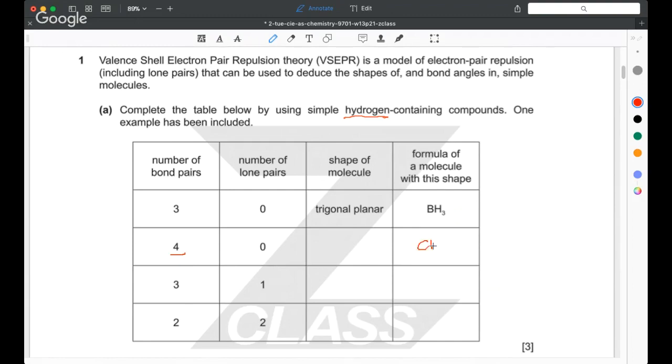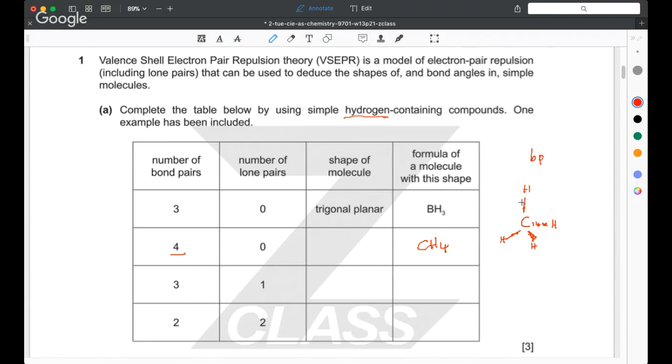The answer there, of course, is methane. And you've got a central carbon atom, and then around the carbon atom are these bonds, each to one hydrogen atom. And you remember that each bond is a pair of electrons. So I could draw 2 dots there to represent a pair of electrons, 2 dots there, 2 dots there, 2 dots there. Each of those bonds is a pair of electrons, and they're all BP, bond pairs.